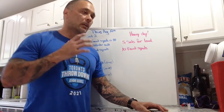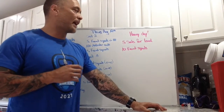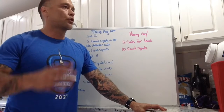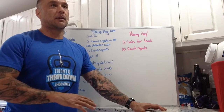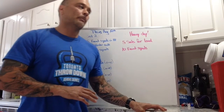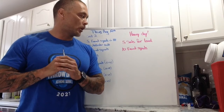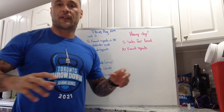Let's really focus on our front rack position today, keeping our chest up and our heels down in the front squat. Let's try not to miss any sets or any reps — try to be smart about it. We're building strength here, and if you're missing reps, you're missing out on strength. Remember, we're just coming out of COVID, we want to build our bodies back up. So let's hit this one hard, be smart about it, and squat really well today. Have fun!